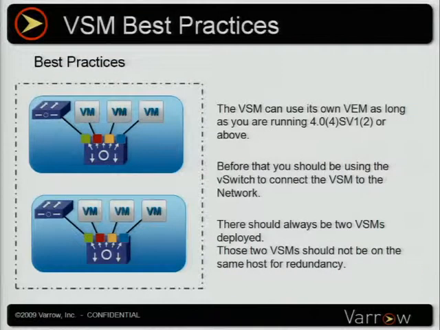Some best practices. In the initial versions of this, if I ran the VSMs as appliances in my cluster, I couldn't run the control and packet interfaces over the distributed switch. So I had to have 1 or 2 NICs still on the old vSwitch, and all the rest of my interfaces could run over the distributed switch. That was a little bit messy for a lot of people. With current versions, you can just roll everything in.